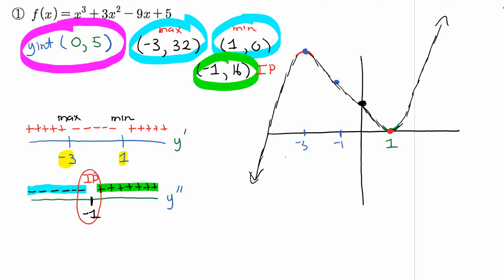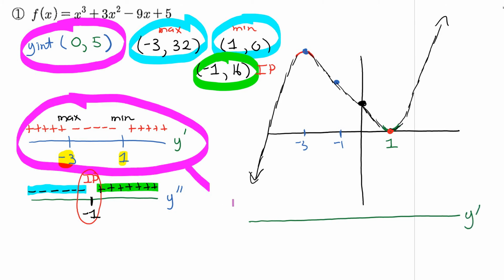And what we're going to do next is we're just going to check the intervals by drawing a number line at the very bottom here. So this is my first derivative, so I'm just going to copy this purple result down here. And here is the point -3. Here is the point 1. And we go from positive here to negative in that region and positive over here.